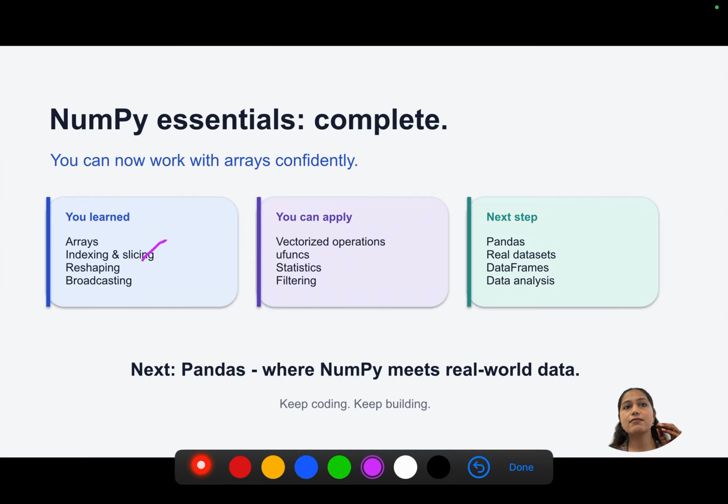But NumPy is only the beginning, I'm telling you. We will learn about series, data frames, reading CSV files, Excel files, selecting and filtering data, missing values, sorting, grouping, and much more. So if you're following the series, make sure you practice these NumPy examples before moving ahead. And remember, don't just watch the code. Open Google Colab, type it yourself, change the values, break the code, fix the errors, and experiment. That's where the real learning happens.